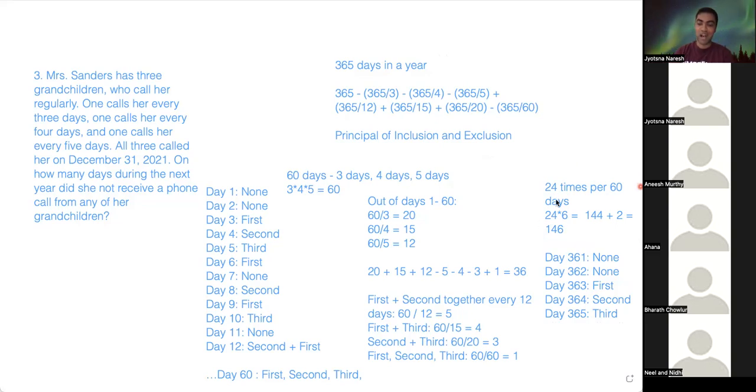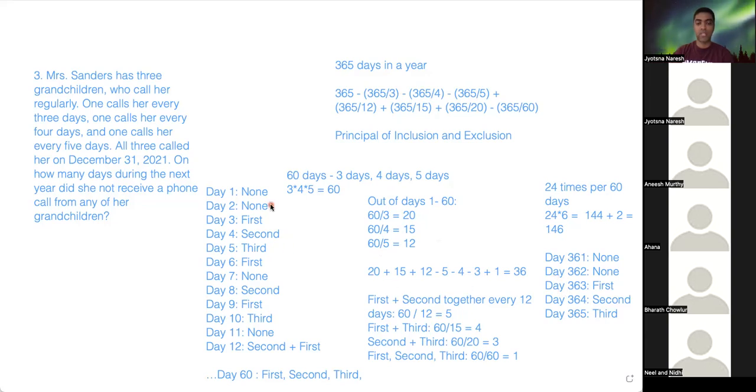Okay, good. As Nidhi mentioned in the beginning, this approach also completely works, and it's essentially the same thing if you try to work with 365 days together as opposed to 60 days. But you should be careful of thinking about 365 by 3, by 4, and by 5. You have to think about the exact number of days that met this. So that would, in this case, be divided and rounded down to the lower integer. And this also works completely fine. It's actually maybe even a bit faster than thinking about the 60 days and the gap of 5 days.